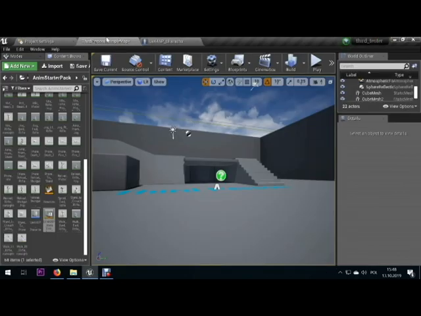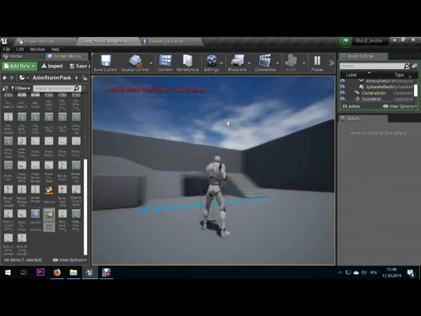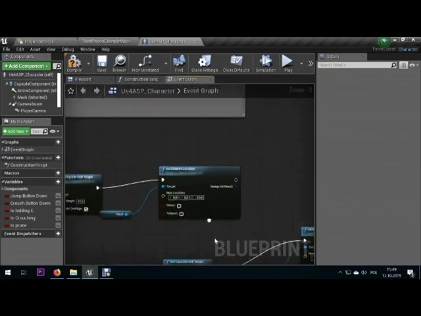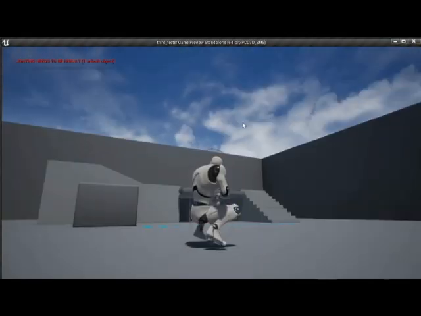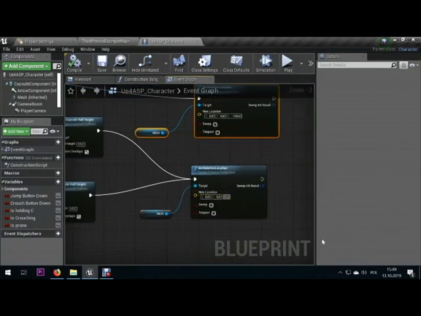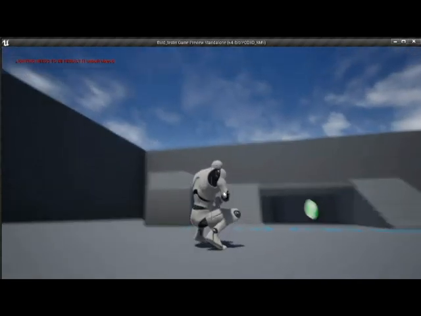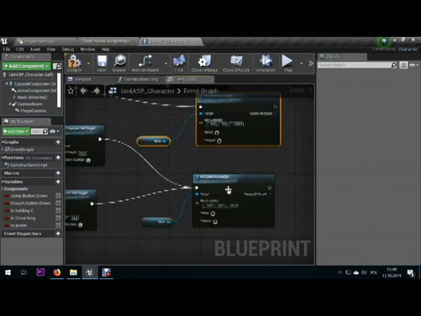So compile and save, and let's check it out. Okay, I have to tweak it a little. So crouching, where's crouching? This is crouching, minus 60. What about that? 65. Compile and save. It's too high. So again, minus 65, for example. Okay, I'm standing on the toes. Okay, that's actually good. It's looking great. I can take it to 68.